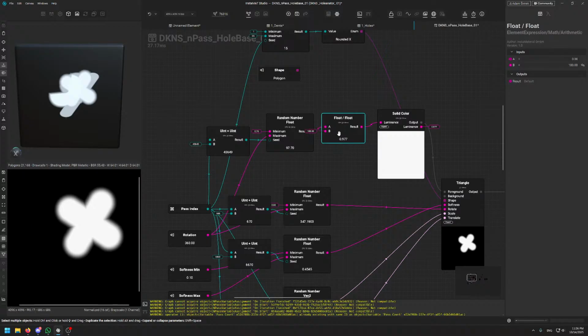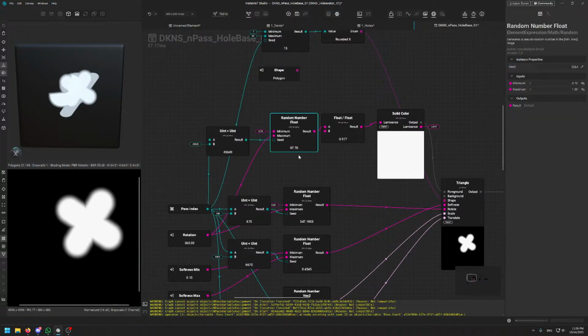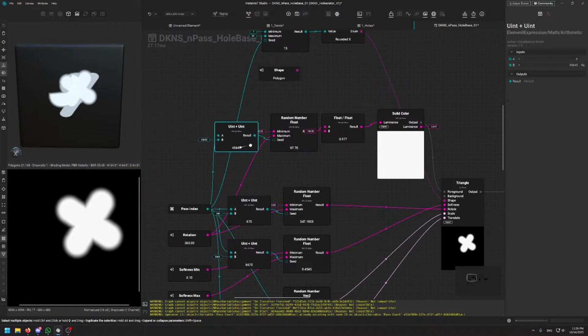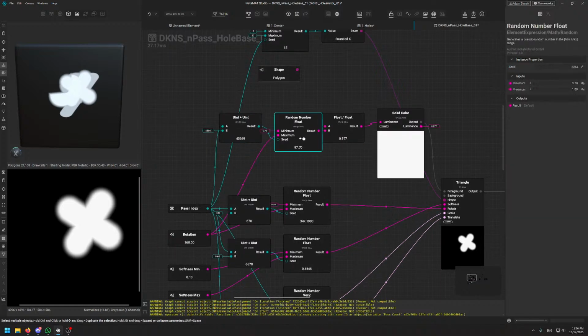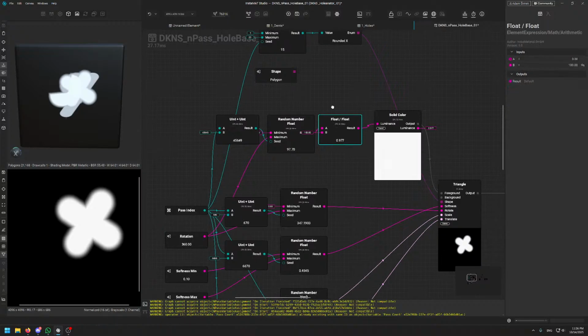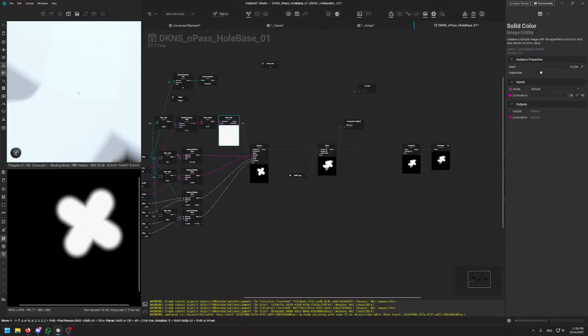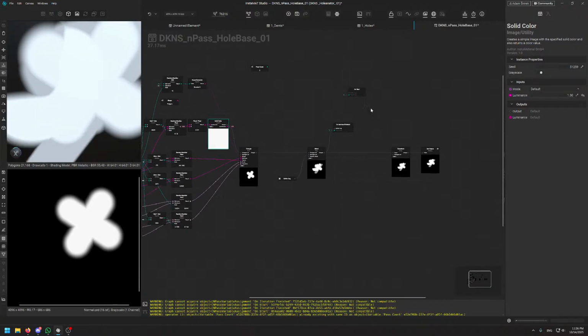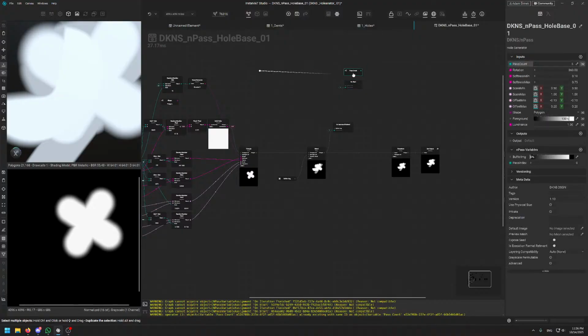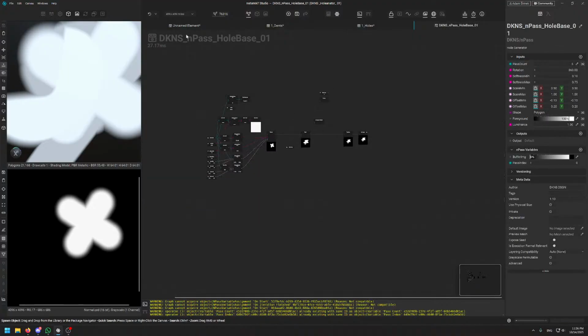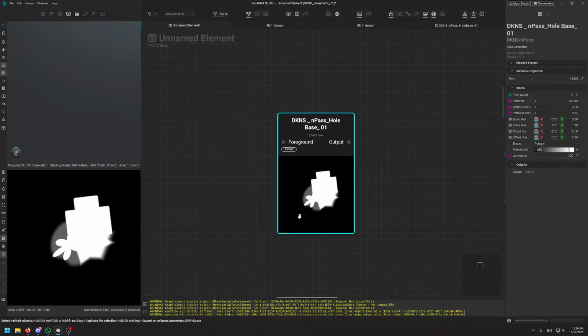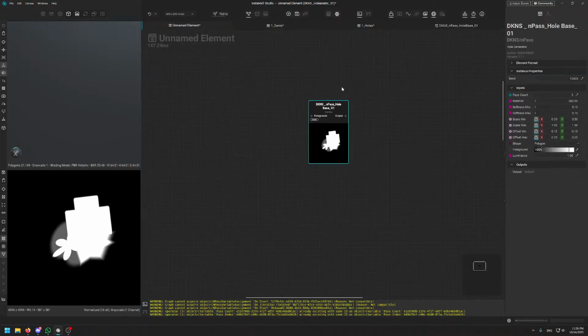Ah, that's it. Yeah, because we don't want the value to be 100. White is 1, so we want this to be in range. We've divided it. That's fine. Okay, so now we have randomized the value as well, and the brightness value. And we can save this, and it should now give us this luminance as well, which is great.